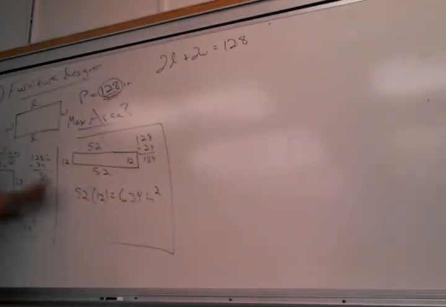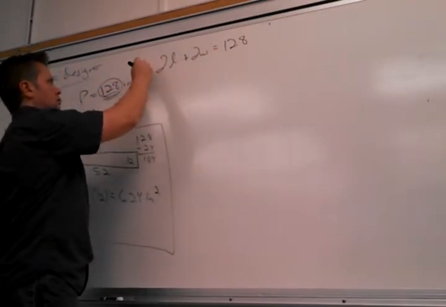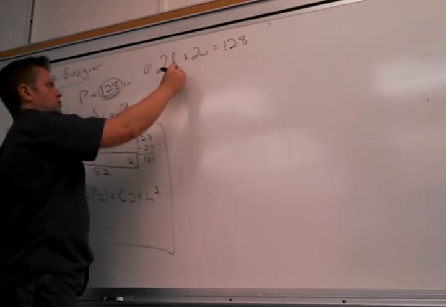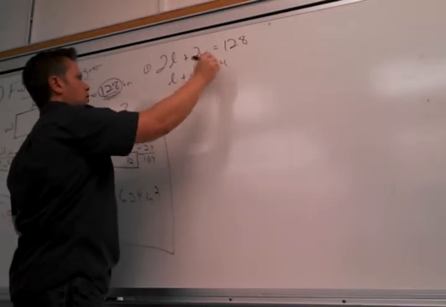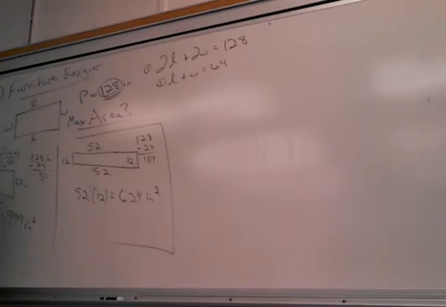If it was a square, then I could just say 4x equals 128, divide by 4, and be done with it. But we don't know. It seems like the more square it is, the better, but we don't know. We're going to prove it. What can I immediately do? Yeah, divide by 2. So I get this equation that I can use. So this is a 2-step process for this.